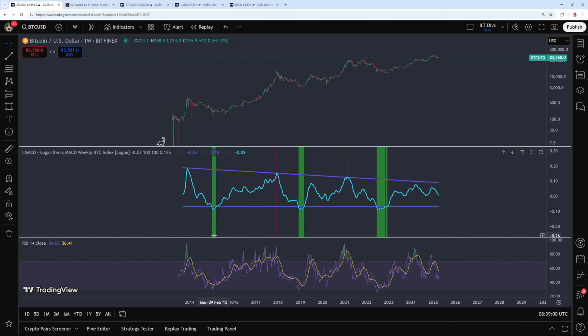Cycle bottoms 2015, flashes green, pretty much the bottom. Then we have some kind of RSI and the divergence again. 2019, bottom process here again, the weekly showing reversal, strength showing up even though price is still not reflecting it. Same with 2022, which we have already mentioned, the bullish divergence between price and the oscillator. But you can see that when it flashes green, it's pretty much the bottom range, right?